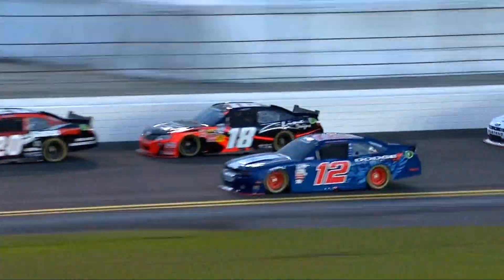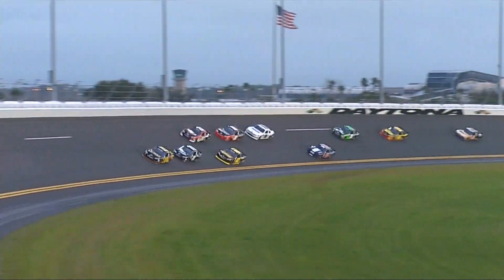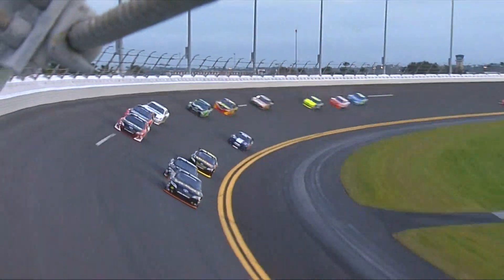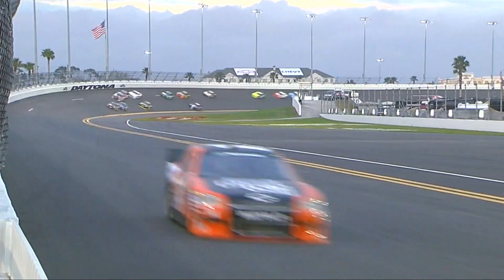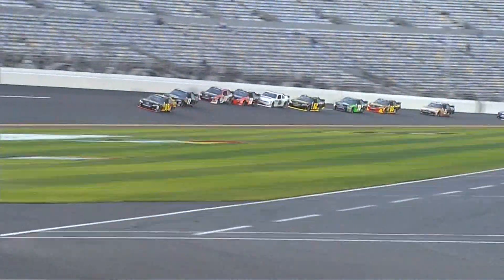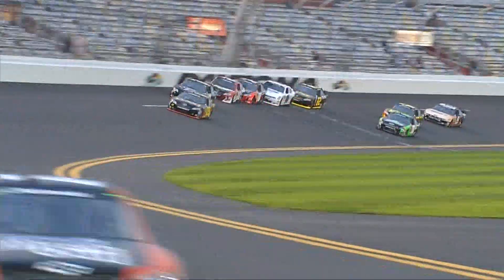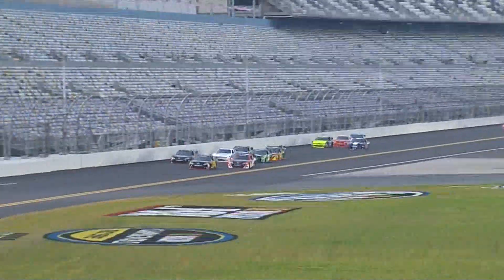Remember, these cars have a smaller tapered spacer opening, so they're down some horsepower. We're waiting to get confirmation from NASCAR on exactly how much horsepower loss that is. Right now the first laps were about 192-193 and they were 200 in that first practice. We'll see if they pick it up a little bit — they should. Now they're up to 194, so I think they got it just right.